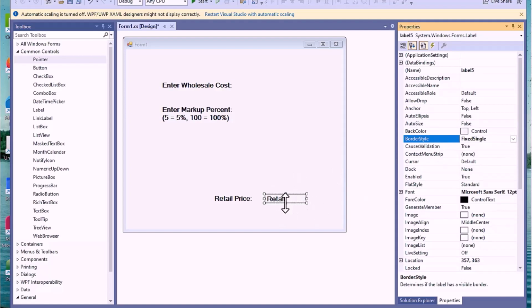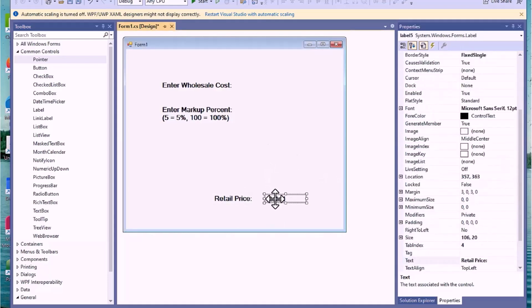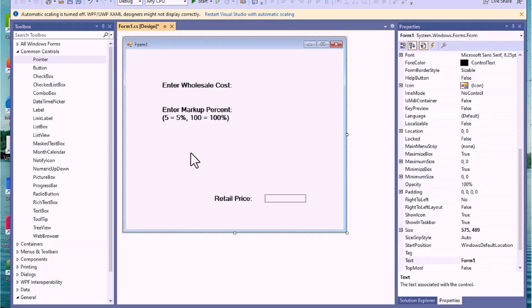It looks like they're the same size. We're going to get rid of the text inside here. We don't need the text in there anymore, but it's going to actually show our data that we want to see here.